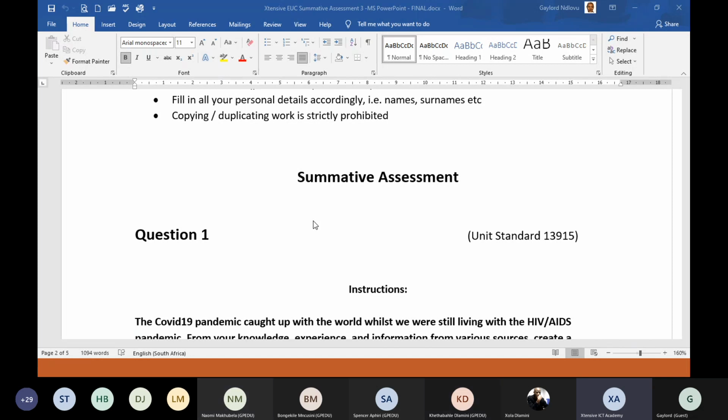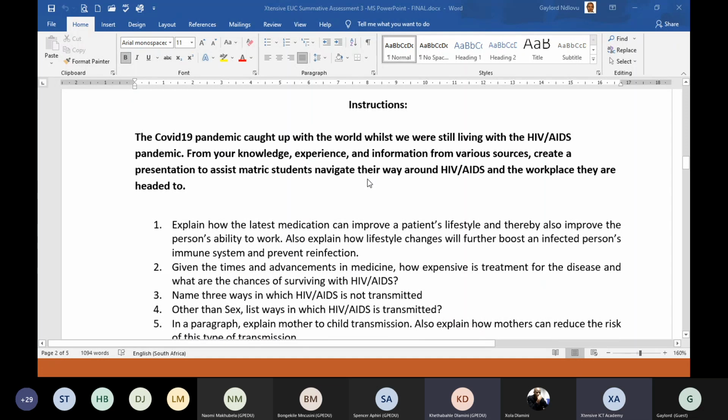Hi, Gilot. Yes, ma'am. It's Ketabatle. You know what? The problem is that I thought the questions that were on the formative in terms of the HIV were similar to the ones that are in the summative. So when I read the questions now, that's why I struggled with the answers for the summative. So I thought they were similar, but now I had to go back and redo and research the answers for question 1. So that's what delayed me. Okay, I understand. I used to do that as well in school. I think I once did it. I thought the answers were the same on both papers. I learned the other way. So thank you for flagging that up.